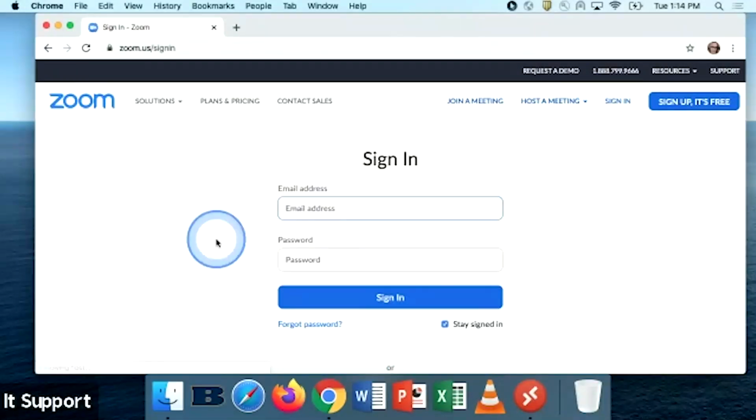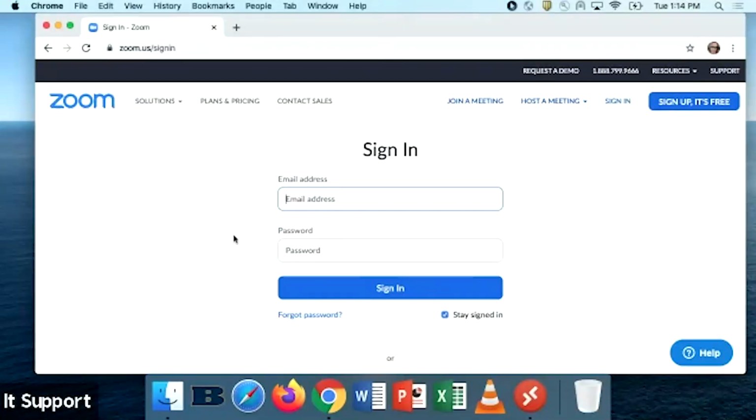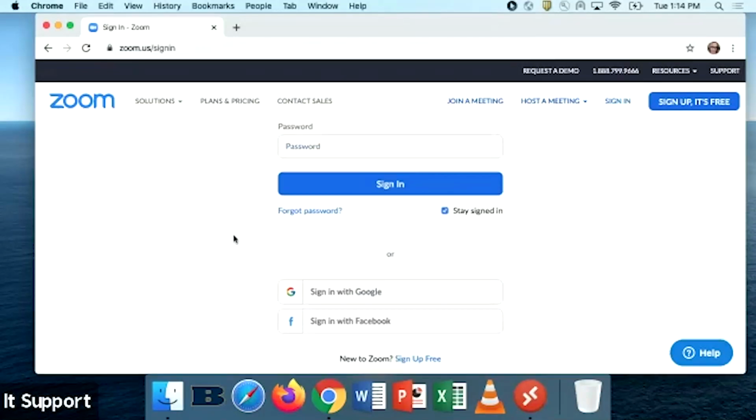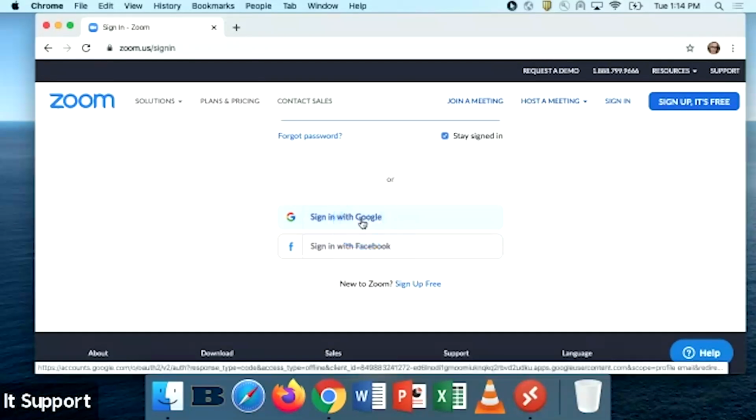When you sign in, if you were to create a free account, you would sign in with your email address and password. That would work even if you used your Beloit College email address. If you don't have a pro account, you can submit a school desk request and request one. We can set you up with that. If you have a pro account, you'll want to use this sign in with Google button, and that will ensure that you log in with the pro account and not a free account that you might have created before.